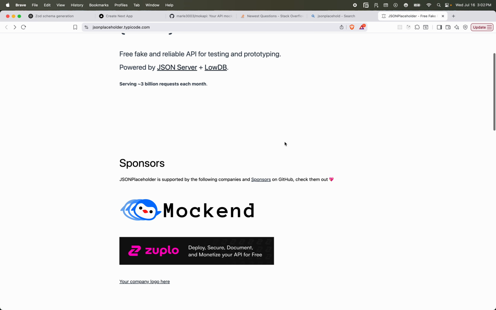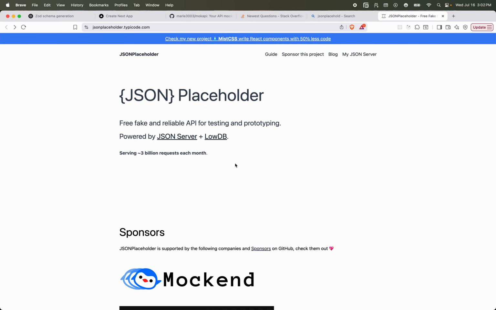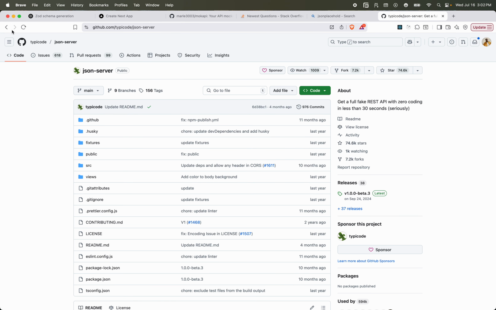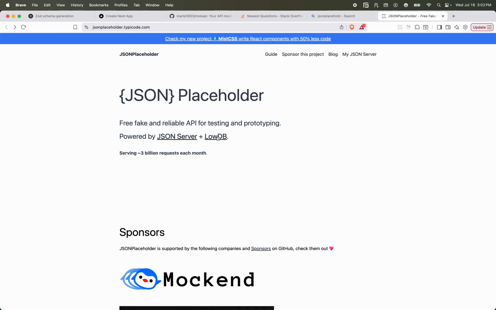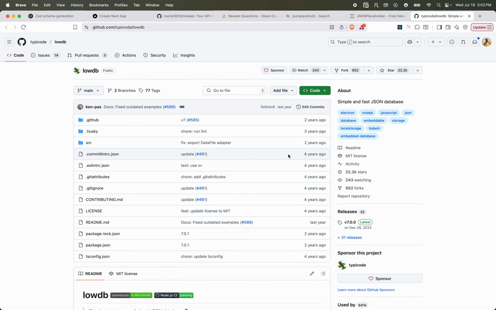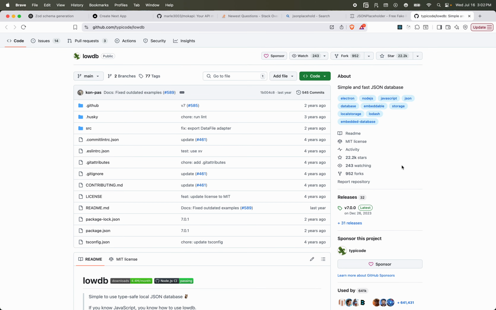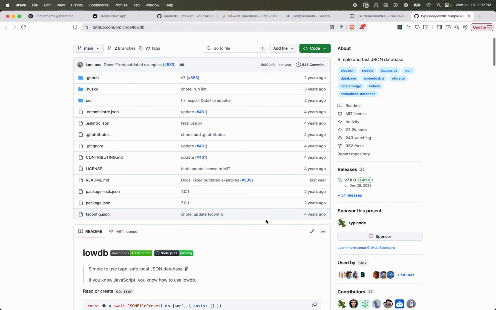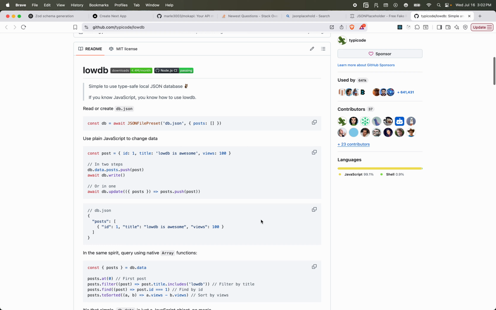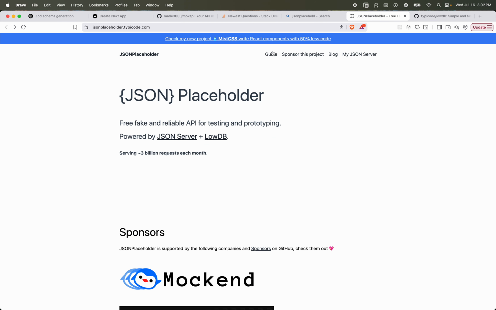But for now, oh, there's something new here. I don't know what this load is. Let's see. What's a load? Simple and fast JSON database. Okay, so how many years ago is this? Damn, four years. How is it that I didn't see more about this? Is this the same stuff?